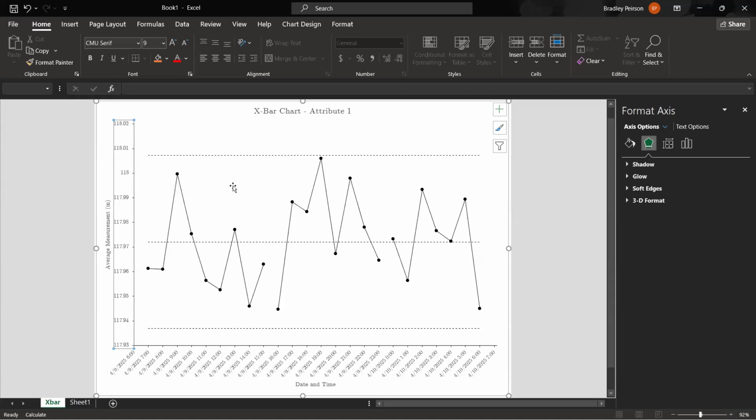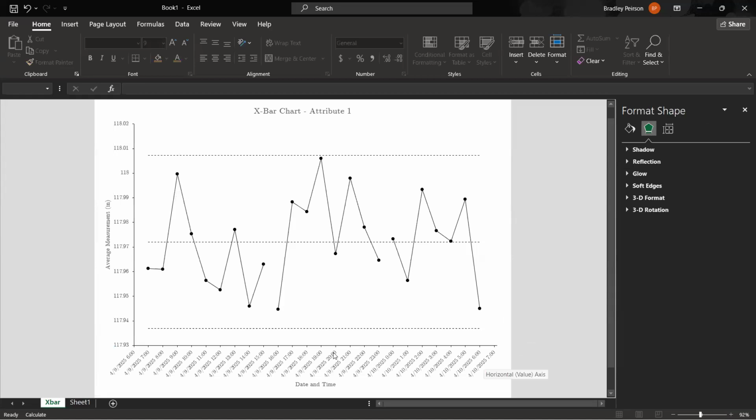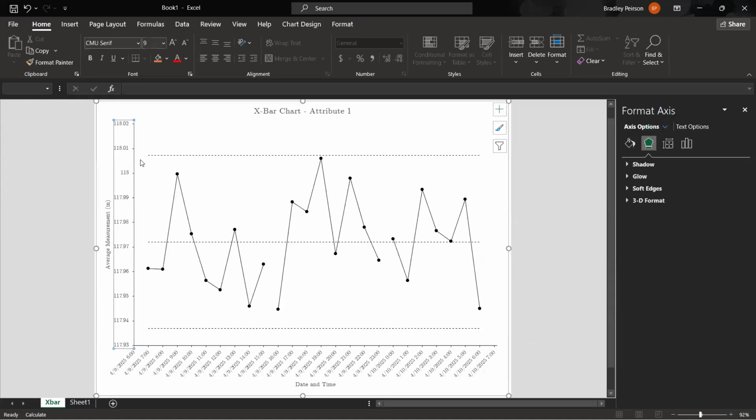The way to get around that is to force them to be the same, and really the way to do that is the same way we did with the x-axis. It's simpler here because these are just numbers. We don't have to mess with days since 1900. So we can just enter numbers where we want these limits and these divisions to be. It's a good idea to do that because as soon as we manually enter limits, Excel will stop automatically updating them. That way we can be sure that today's graph, tomorrow's graph, yesterday's graph all have the same axis scale. So it's a good practice to get in.